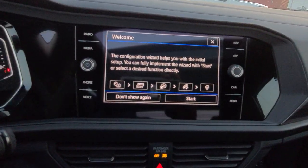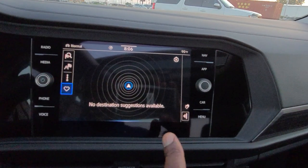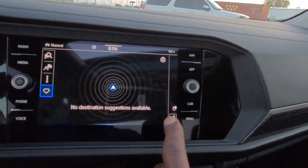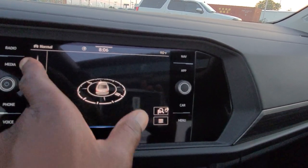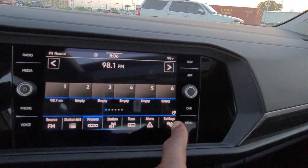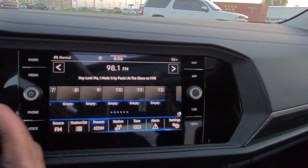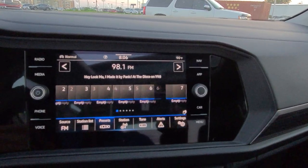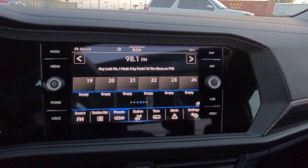Over here on the radio it's AM, FM, and satellite. It also has gesture control — anytime you see that hand icon you can wave it around. I'm going to do the radio here. There's my radio, there's the hand. I can wave my hand in front of it — it does a whoosh sound. Pretty cool. It's kind of like the Jedi mind trick.